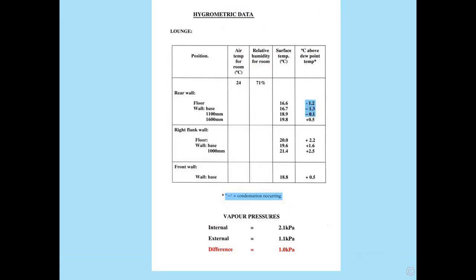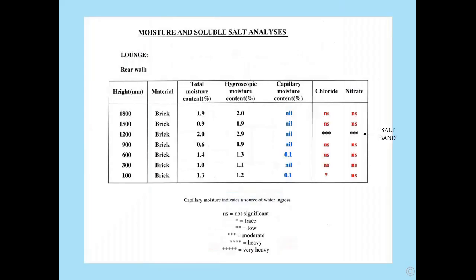So first thing one does is get some atmospheric data, and there it is. What it showed is the north wall surface was below the dew point, as one would expect. Indeed, the wall was actually running water. There was water literally running down the wall at the time of the inspection. And also, the vapor pressures were measured. And the difference between internal and external, the differential vapor pressure was 1 kilopascal. That is enormous.